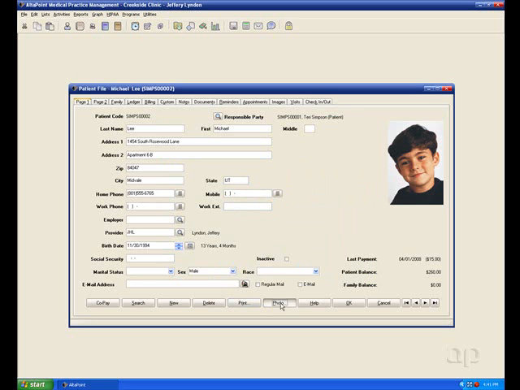Photo brings up several options. You can acquire it from a source if you selected it already. You can copy, paste, or delete a photo from the clipboard. You can insert a photo from a file, or you can save a photo that is in AltaPoint to a file. Help is obvious. OK accepts all changes and closes the record, and cancel ignores all changes and closes the record.